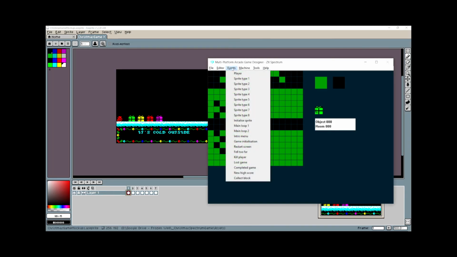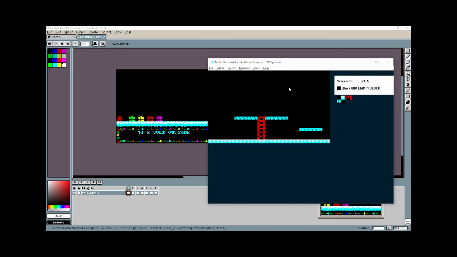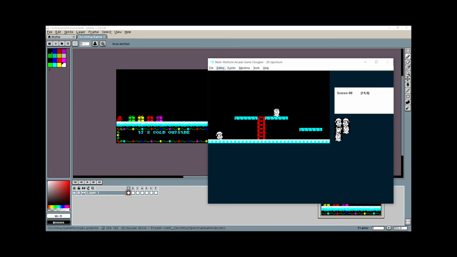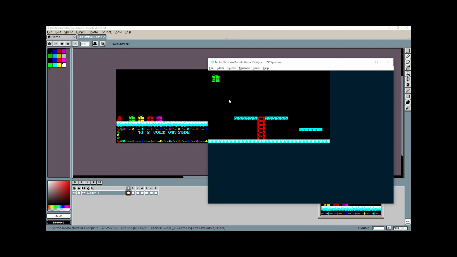Right, I think if I go to the screen editor, no, it's not screen editor, Sprite Positions maybe. No. It says to press P, so I'm presuming if I maybe do it on the object screen. Yes.